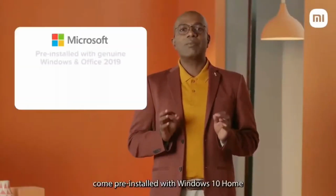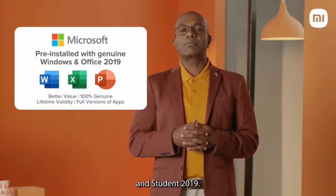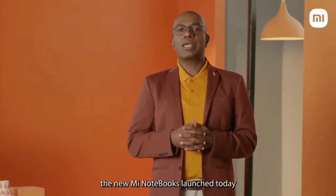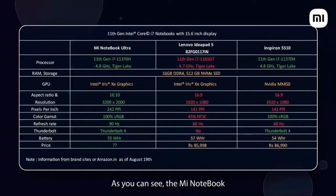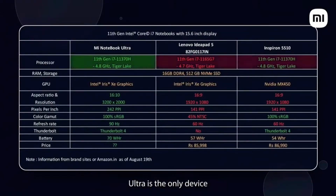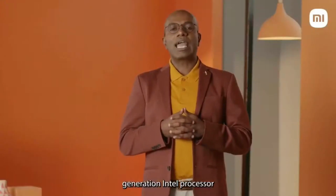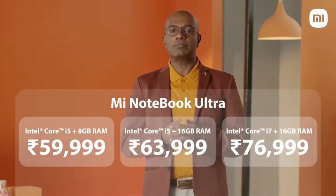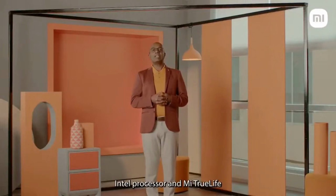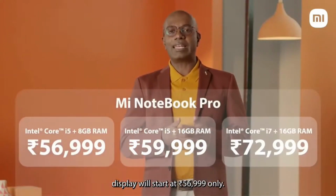All the laptops that we launched today come pre-installed with Windows 10 Home and Microsoft Office Home and Student 2019. And that's not all. The new Mi Notebooks launched today and our last year's Mi Notebooks are eligible for a free upgrade to Windows 11 when available. As you can see, the Mi Notebook Ultra is the only device that brings the latest 11th generation Core i7 H35 processor. The Mi Notebook Ultra with the latest 11th generation Intel processor and Mi True Life Plus display will start at Rs 59,999 only. Notebook Pro with the latest 11th generation Intel processor and Mi True Life display will start at rupees 56,999 only.